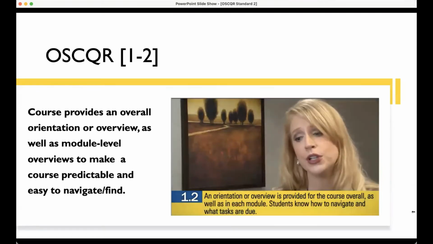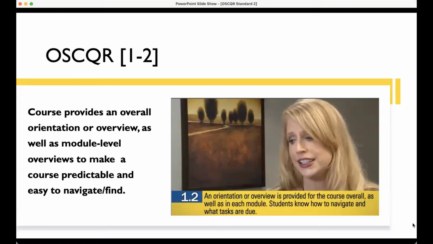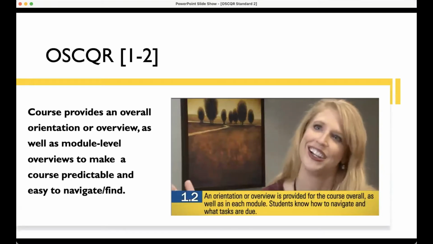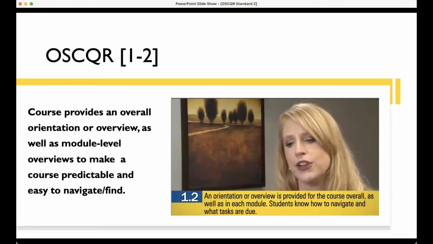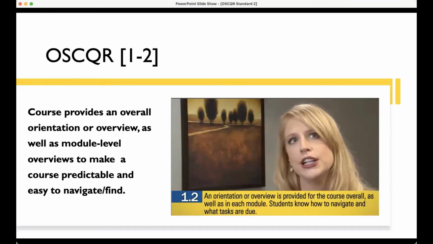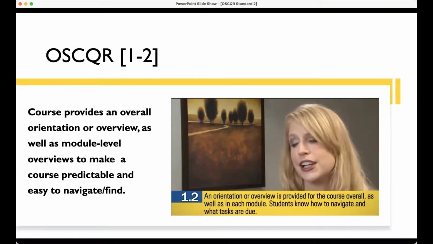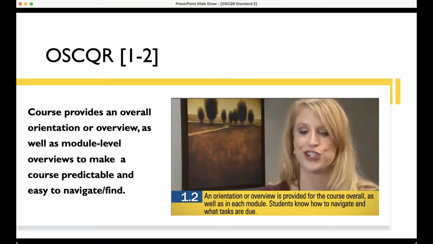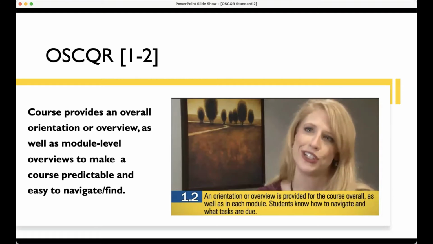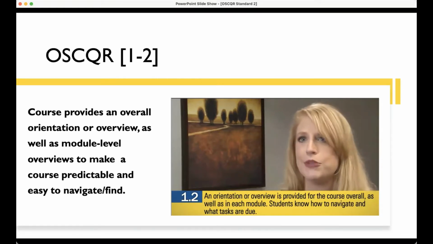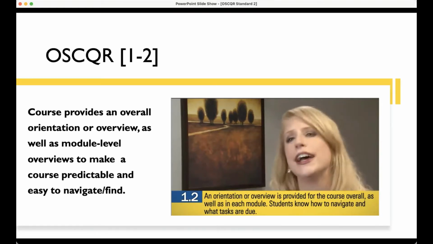And I think it's also, there's a lot of students who will get in and if they can't figure out in 30 seconds, 1 minute, they're busy and they're just done. They're out of there. So I think you have to think as a professor, what's the most expedient way of providing this information to the students, and making sure that you have all kinds of ways for the student to get into an understanding of how the course is set up. So visual, print, audio, just making that accessibility factor key.